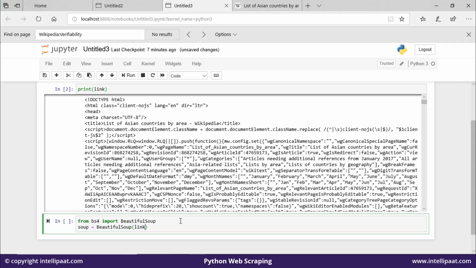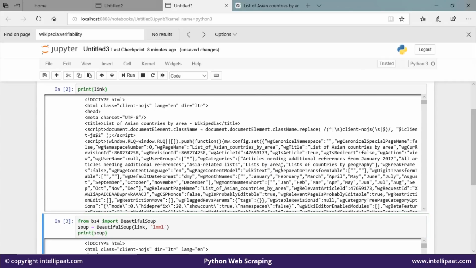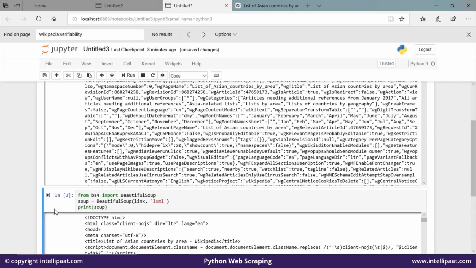Inside that I'll pass my variable link and lxml. So what I did up here, I parsed the HTML in the link variable and stored it in BeautifulSoup format. Now if you print soup, let's see what the output is. It's not much readable, but yeah, it parsed the HTML from the link variable.